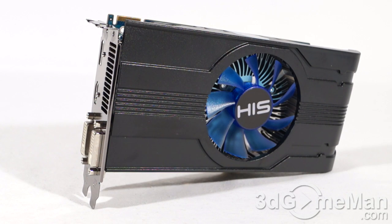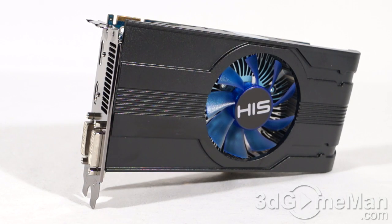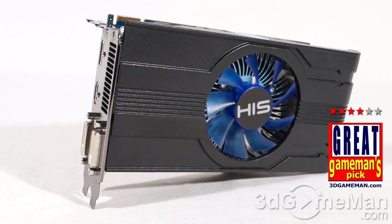Great video card — you betcha! This is really the video card to get if you're looking for one in the 7700 series. Sure, it's going to be a little bit more expensive than the 7750 or the 7770, but get this one: it's already overclocked, you can still tweak it a little bit more, it has plenty of features and technology supporting the latest and upcoming games, and you can add another one in a CrossFire setup. If you are looking for a video card on a budget, without a doubt this is a great product.